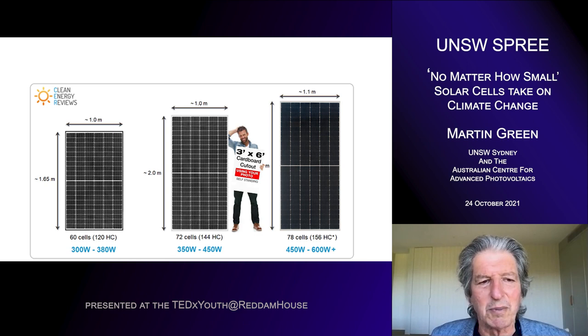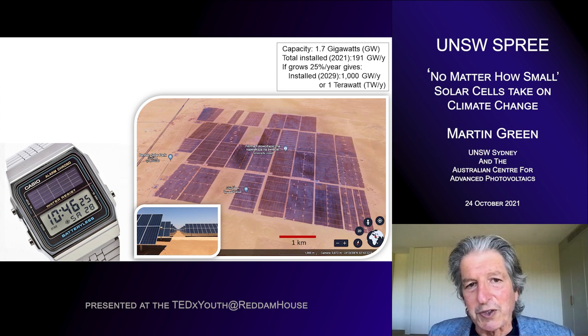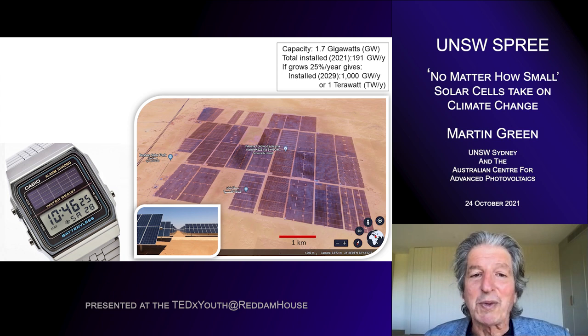The cells aren't used bare like that. They're packaged into what's called a solar module. You have a glass cover sheet and everything's nicely packaged with electrical leads coming out to provide the electrical connection. The modules have been getting bigger too — that gentleman there is six foot tall, so some of them are getting quite large, up to three square metres in area. The beauty of solar cells is they can be used in systems that are either very small or very large — from a solar-powered watch on the left, to a large power station in Egypt near the Aswan Dam on the right.